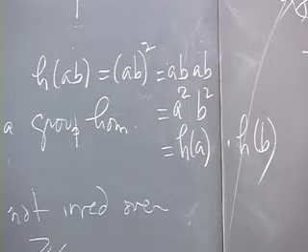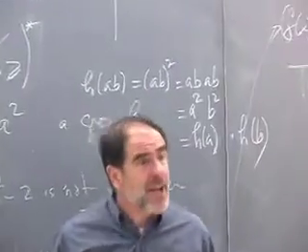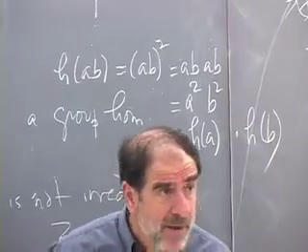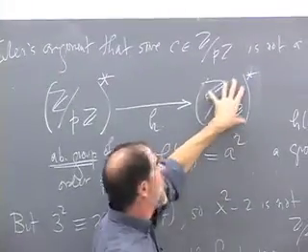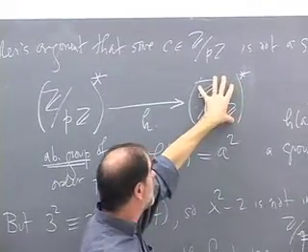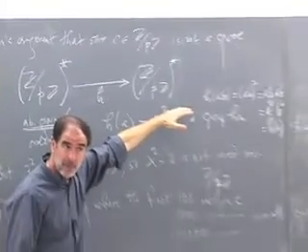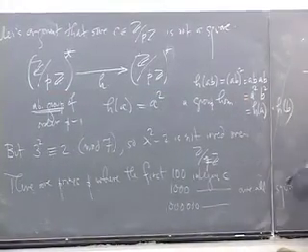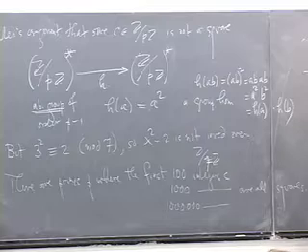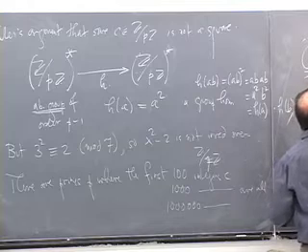It's a group homomorphism. The claim that we can find a non-square is the claim that this homomorphism is not surjective. Right? Because 0 is a square. So if we're going to find a non-square, it should be some non-zero element. And if that element is a square, it has to be the square of some non-zero element. So it should be the image of this homomorphism. All right. So the claim is H is not surjective.